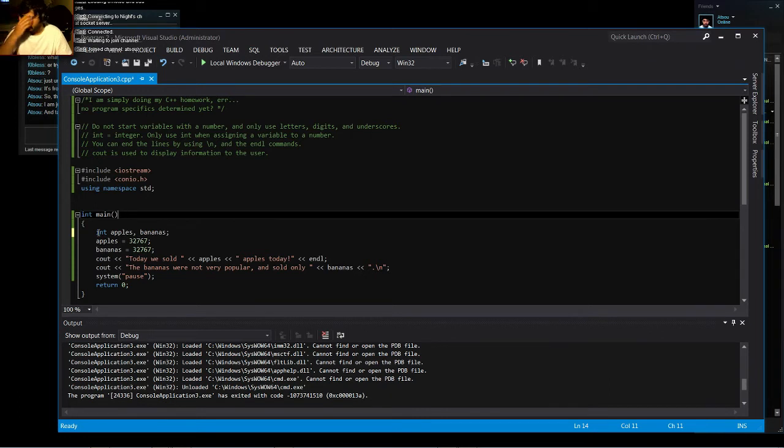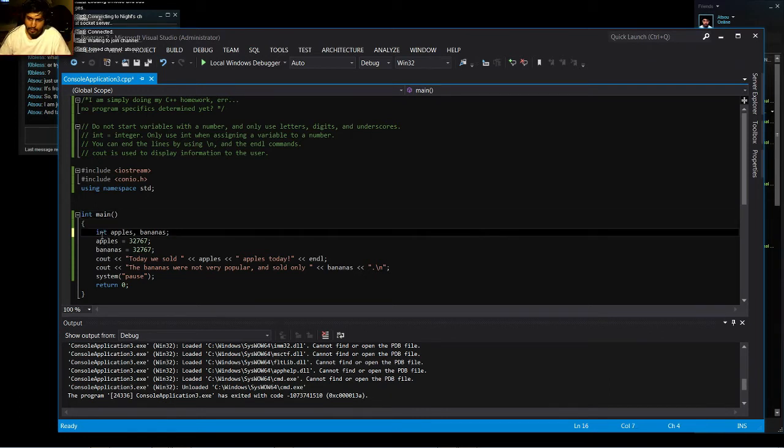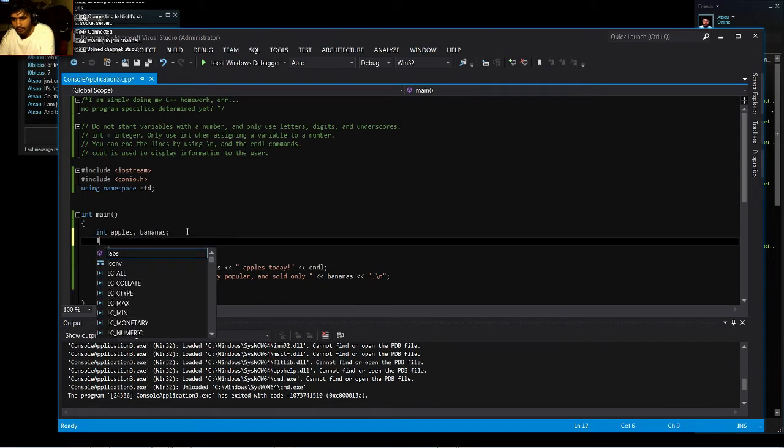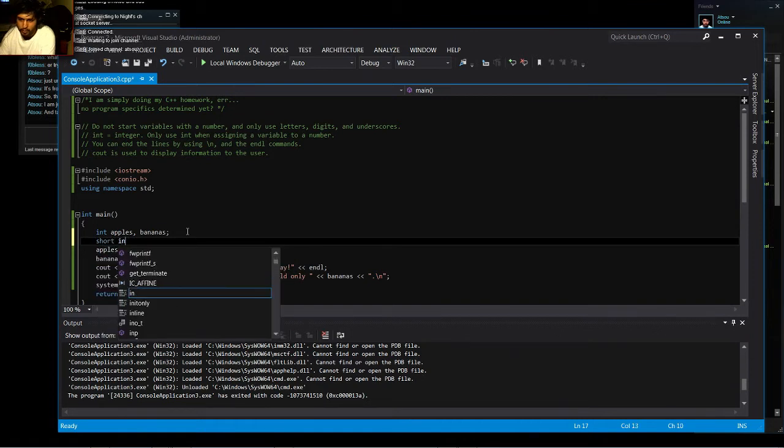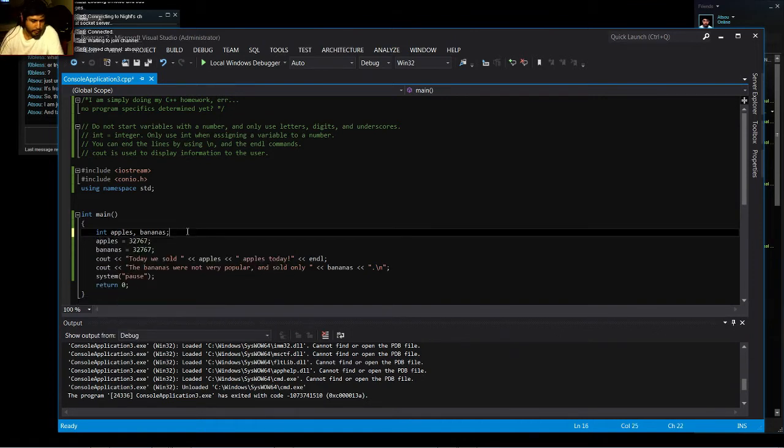you will use different types of data types, which means that you will use int, you will use, let's say, the long int, or you will use the short int for various things within a program.